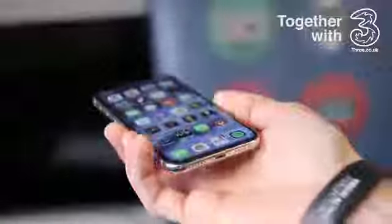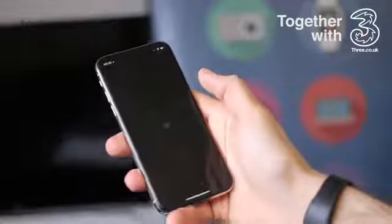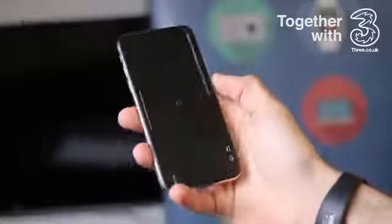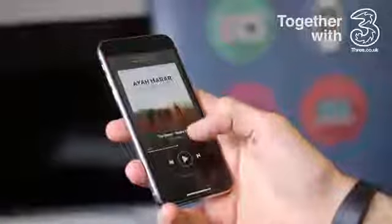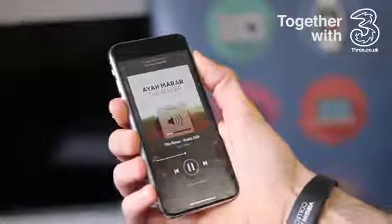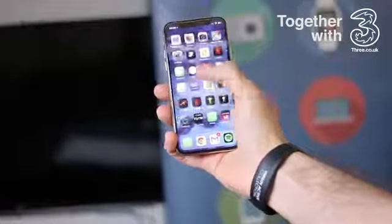The screen itself, being OLED technology, bezel-less with a little notch at the top, it's very Apple, isn't it? The quality of the screen is really good. The colour reproduction, the contrast ratios, the brightness, everything works really nicely. It's not going to be the same as, say, a Samsung Galaxy Note 8, but Apple's done it to a refined level that means this is the best screen you'll ever see on an iPhone, and that's what it wanted to achieve.